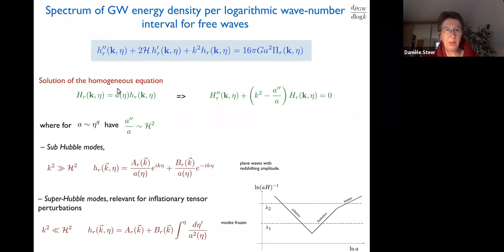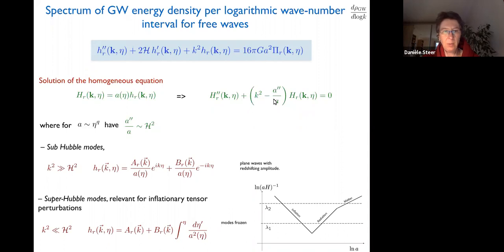So the trick is to change the equation from little h to capital H. I think I called it Q the other day. So capital H is A times little h. And so our homogeneous equation becomes like an oscillator equation with, in principle, a time-dependent mass term. And in fact, for power law scale factors, which we saw at the beginning, A goes as eta to the power q, then you can show that this term is essentially the Hubble parameter squared.